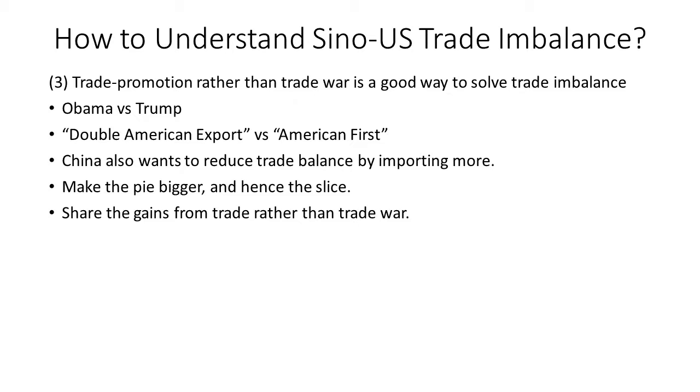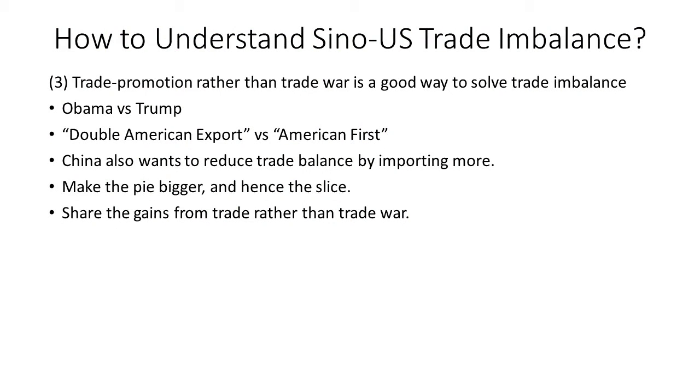China says, well, how about this way? We keep our high exports, but you also export more to the US, to China. In this case, we are able to make the cake bigger and bigger. Although we always get an identical slice, everyone is happy. So this is what we call gains from trade.